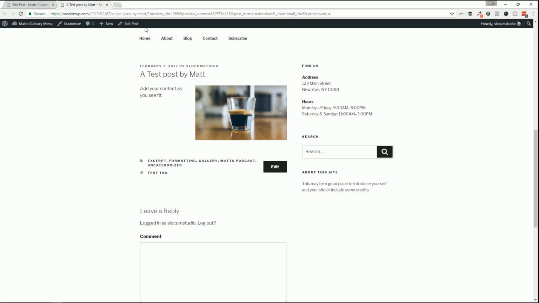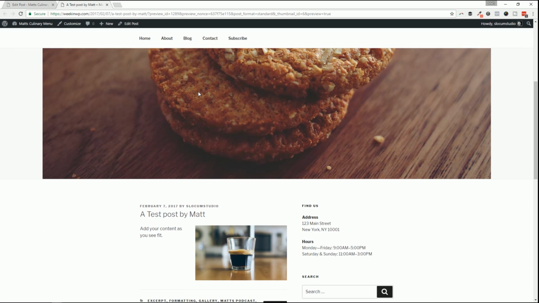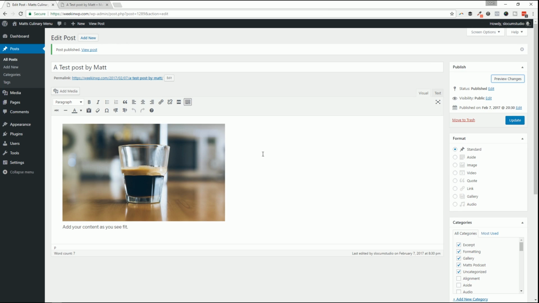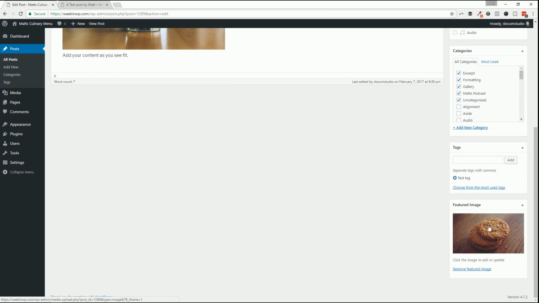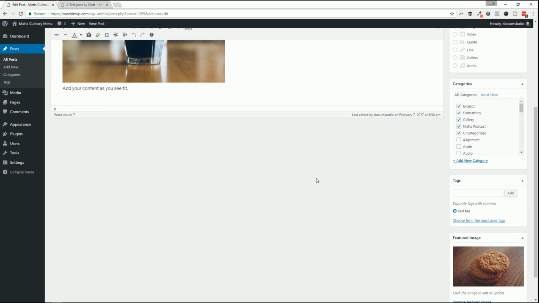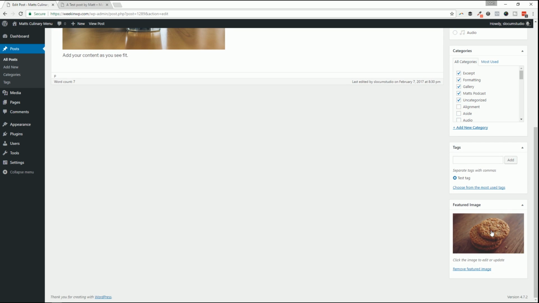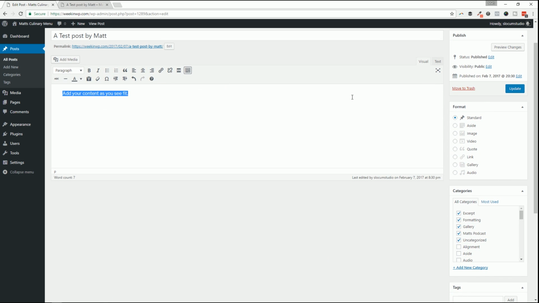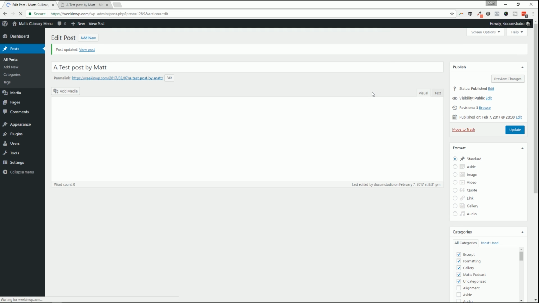It really depends on which theme you're using, and they only use the featured image on like a home page when a blog shows up on a home page or an archive page. But I'd say, 9 times out of 10, the featured images are loading on a blog post, and that's sort of what you want to use as your featured image, right? If you're writing about sugar cookies, you want to use a sugar cookie image, and then sort of put in images throughout your content. That's what posts are all about.